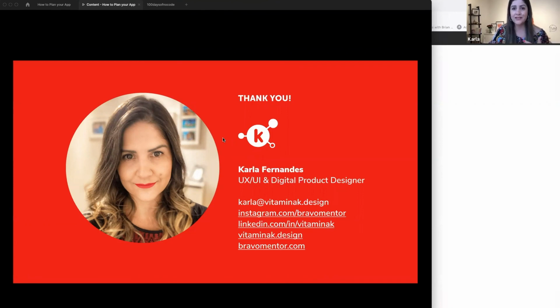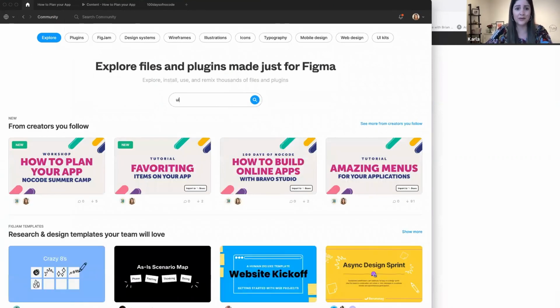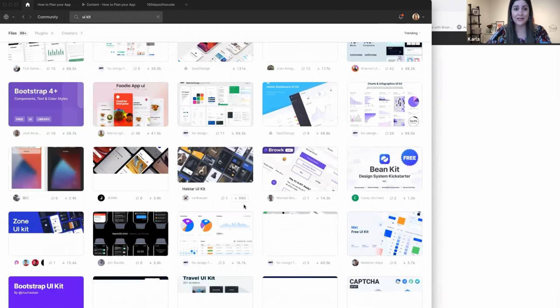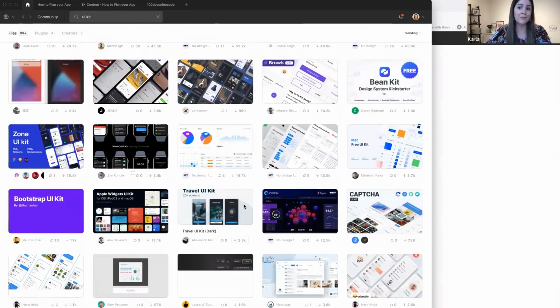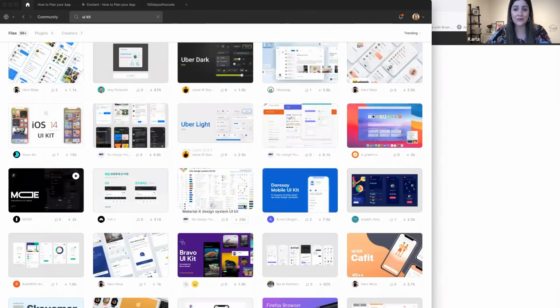And also there are some UI kits there, and you can also buy UI kits on places like Envato or Creative, I forgot the rest, Creative something. If you search for buy UI kit, or even if you just go for the community Figma here, you can see a bunch of UI kits that you can get for free, and maybe they also have a paid version that's even better than this one, so you can also get those.